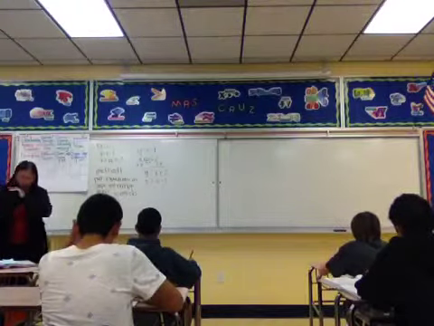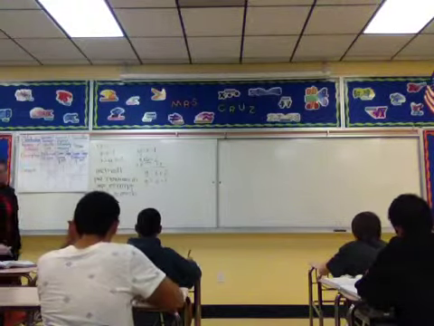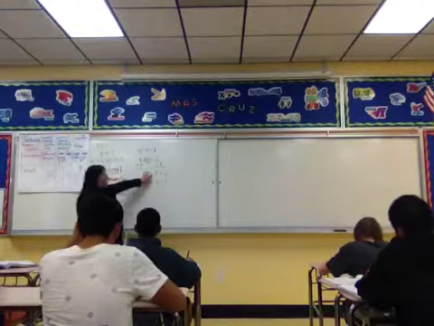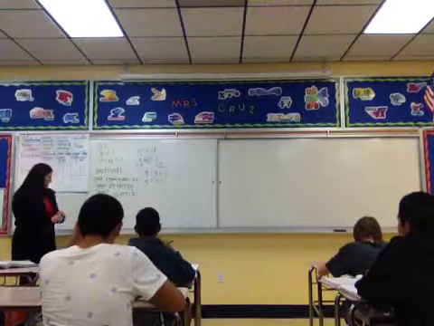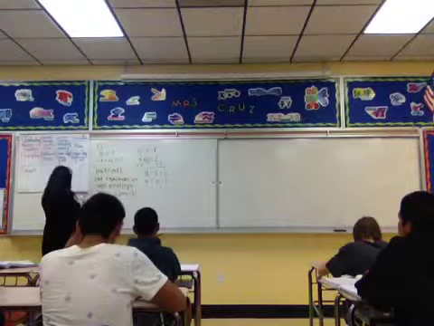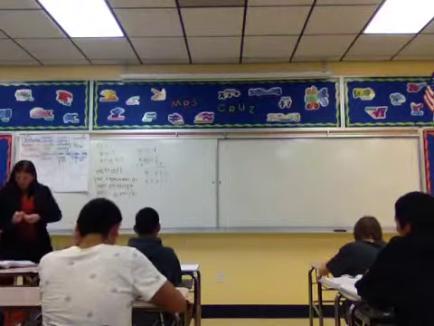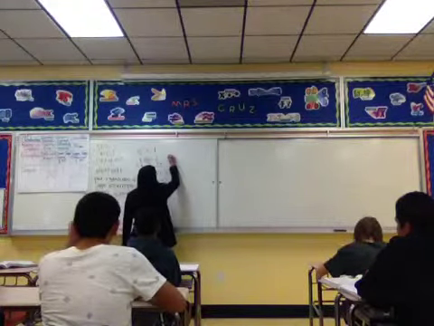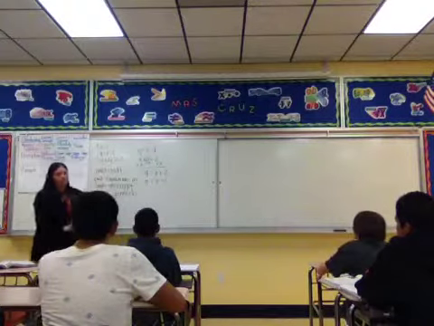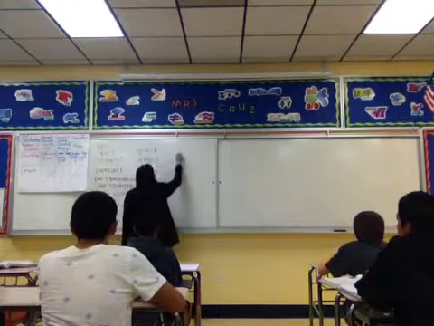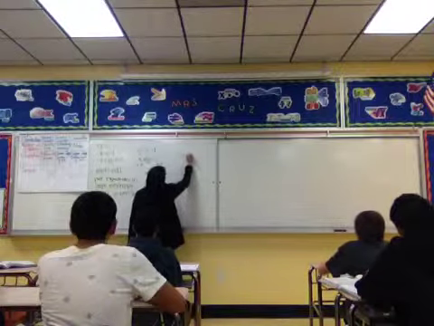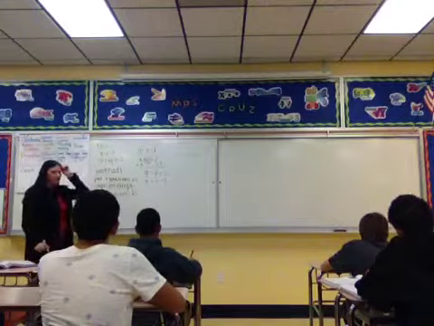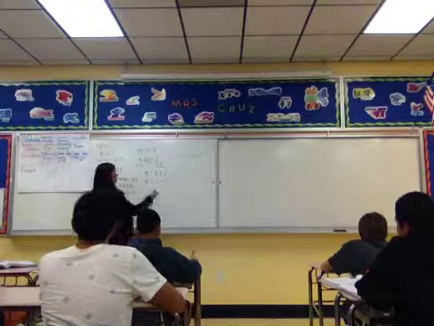So for method 1, what we want to do is compare our slope and our y-intercept. For the first one, our slope is equal. We want to make a little note over here because our slopes are the same. So we have the same slope. How about our y-intercept? They're different.